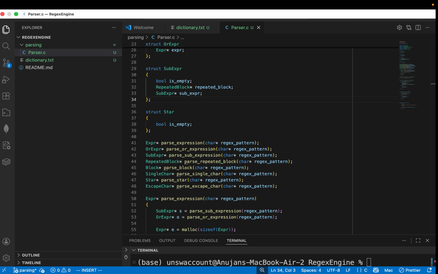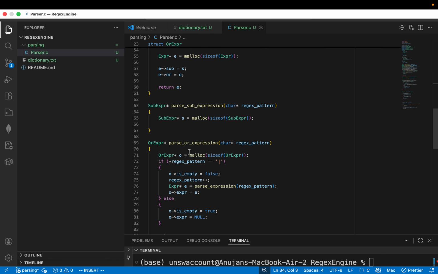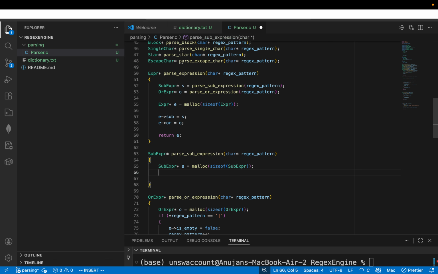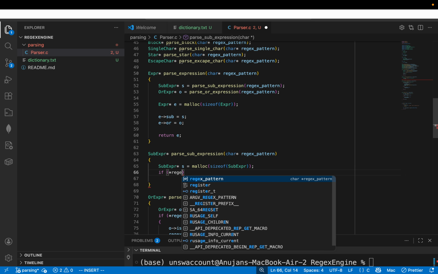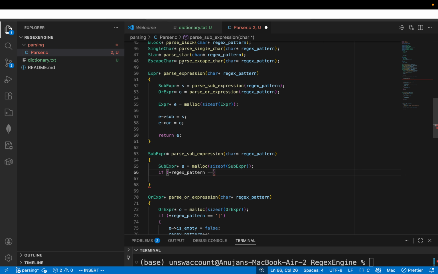Sub-expression. Yeah, okay, so if regex pattern, for now I'll just say is equal to a pipe.